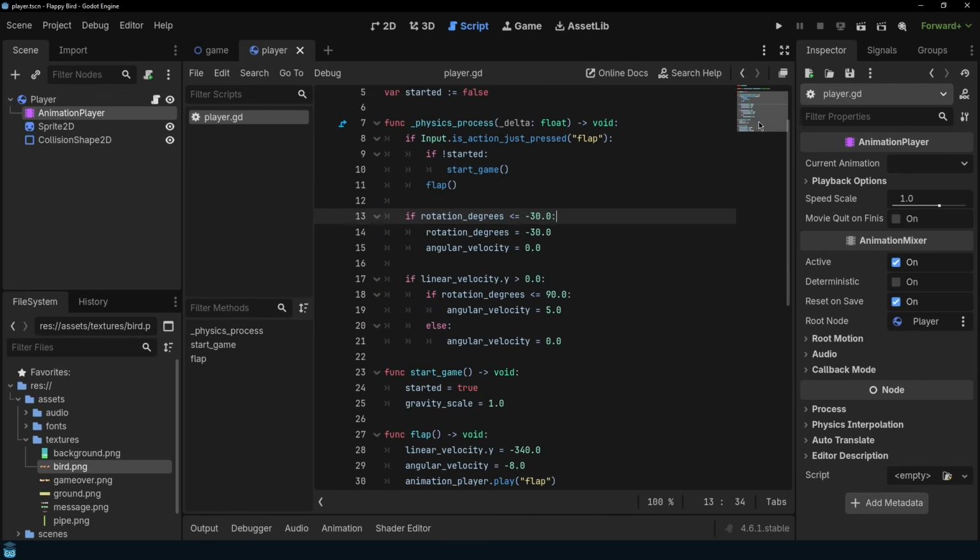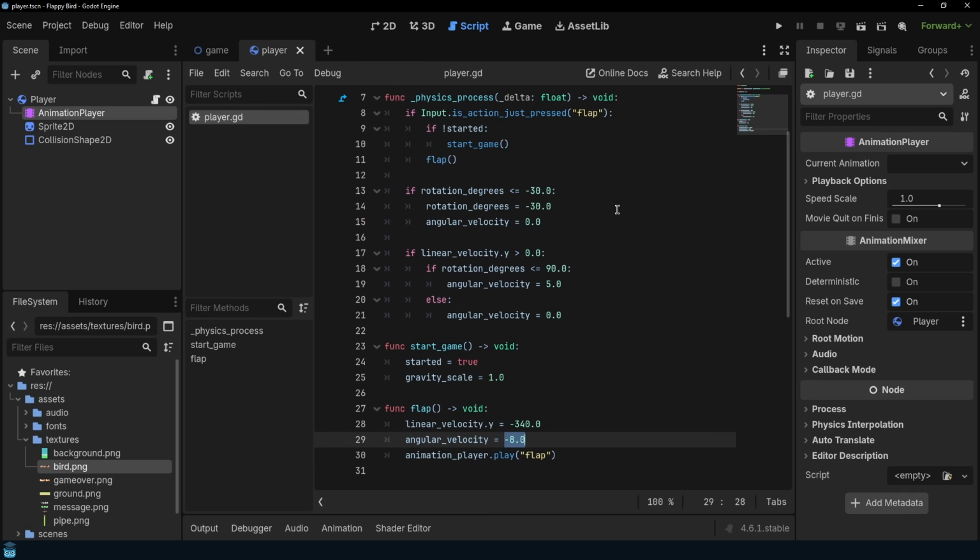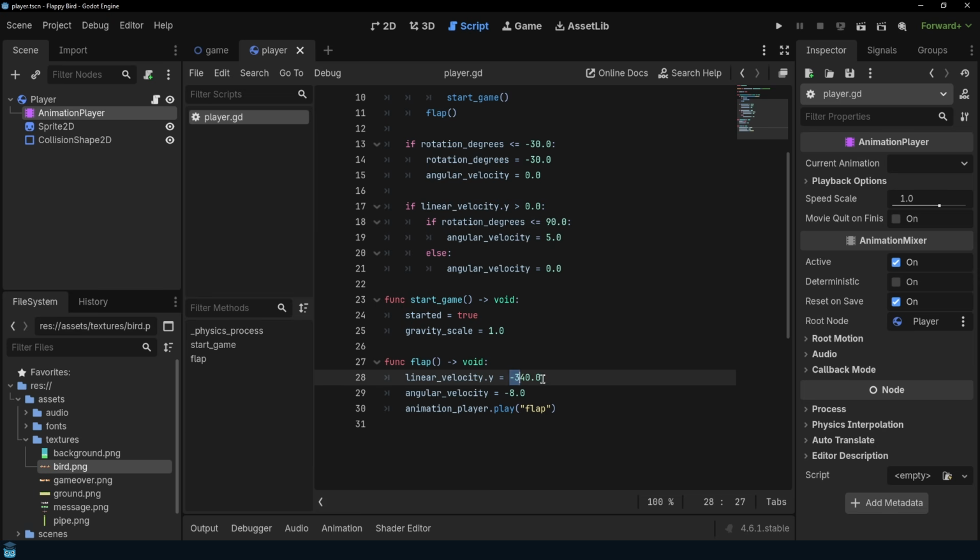So this is working, but we have all of these hard-coded numbers inside of our code, and when we first look at this, or someone else looks at this, it's not going to make sense. They're not going to know what's going on here. So this is not a good practice. Instead of having these numbers, we want to turn these into variables.